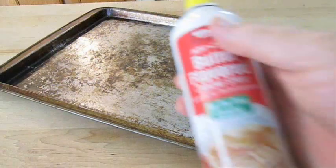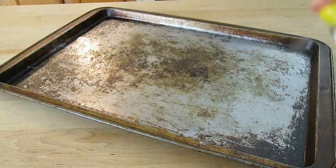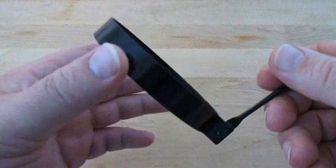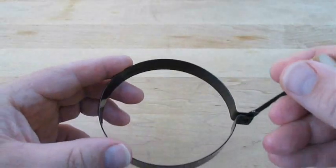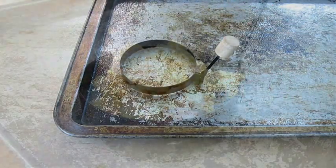Then you're going to need a cookie sheet and some non-stick spray. Or you could just rub with butter or vegetable oil, something of that effect. Here I've got one of those frying pan egg molds. Now you don't have to use one of these, any shape will do really, but I highly recommend using something that will contain its shape.